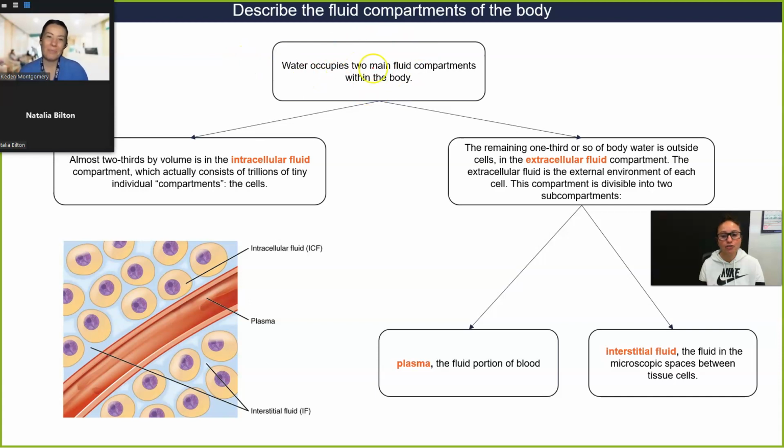Now, here we go. So we have two main compartments where we hold water. Now, when I talk about water, I talk about water is equal to fluid, okay? So water is fluid. There are two spots where we hold fluid. Inside of our cells, okay, and that's called intracellular fluid. Here are your beautiful cells. Look at that, that's your little nucleus. So we hold water in there.